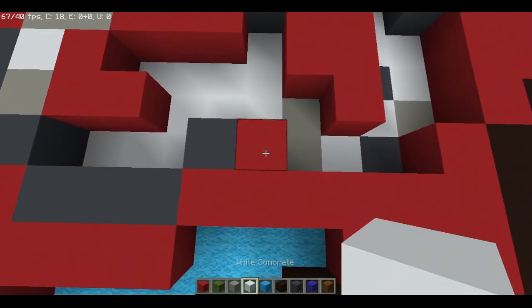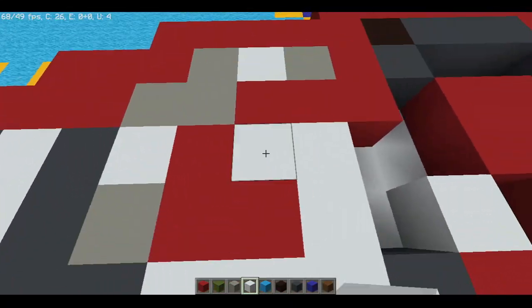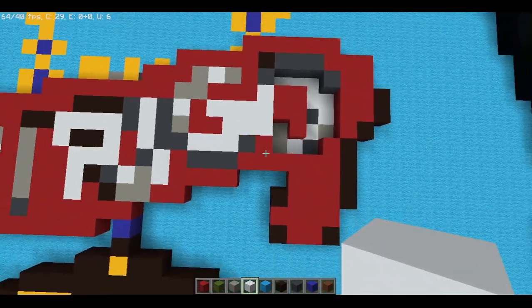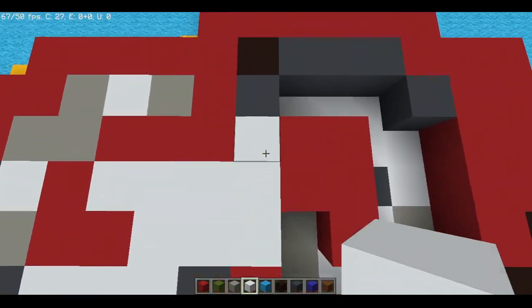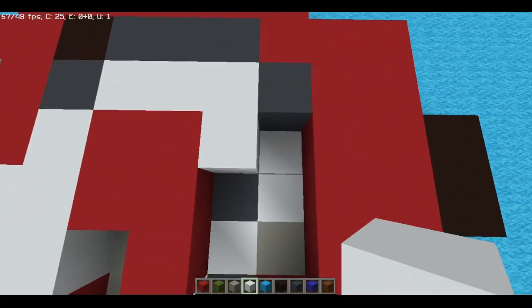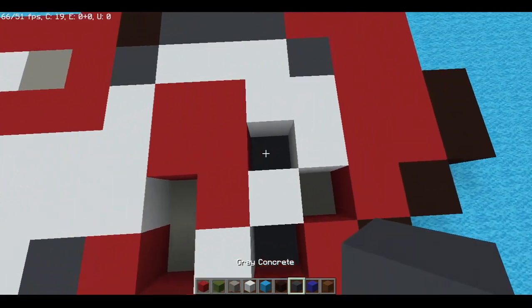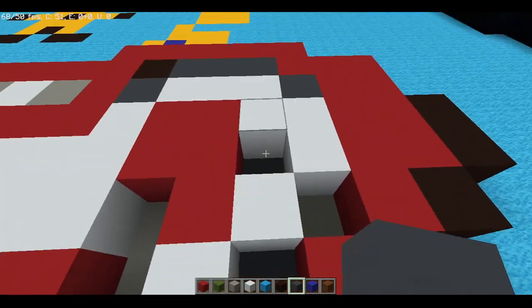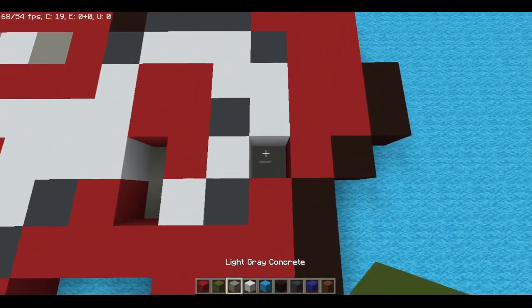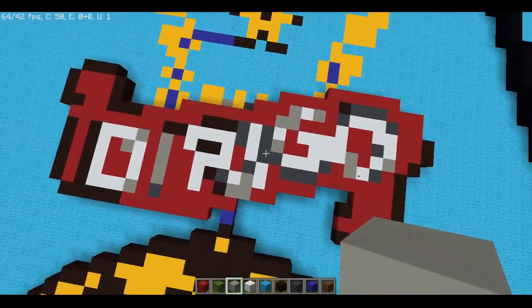Take out your white, and go from here and go up by 1, and now you can fill that in. Now, from this block, you can go up by 1 with white, right by 1, 2, down by 1, right by 1, down by 1, down, left by 1, 2. And I can fill these 2 holes right here in with gray, and fill the rest of these in with light gray. Finally, that is that Dirigo thing done.